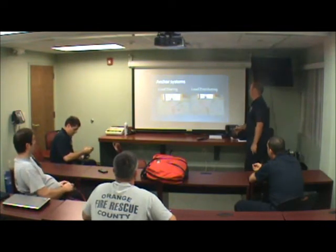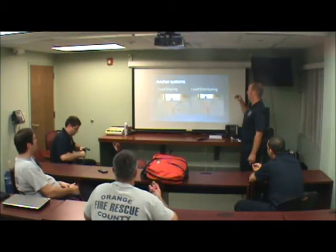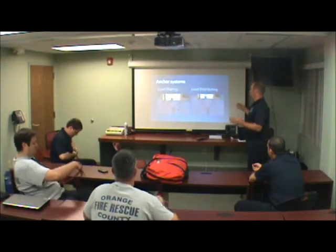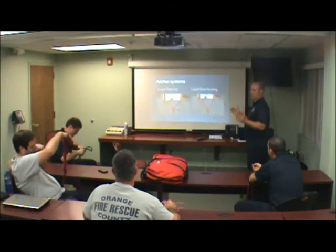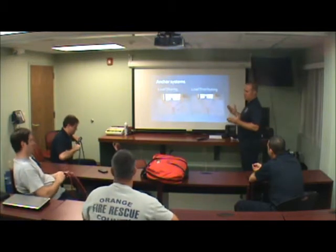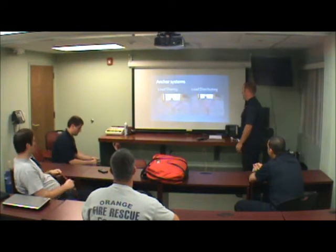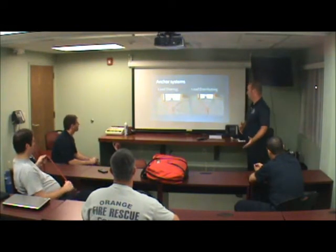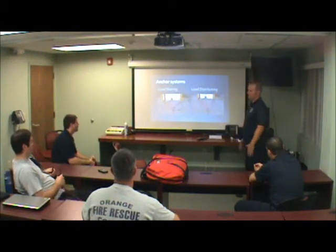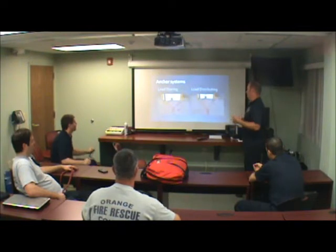Okay. On the left, we have a load sharing anchor. What this means is you have two anchors, and they're each holding equal weight of the load, which increases the efficiency of the system. If you have all your weight on one anchor, and one anchor gives, you're going to hit the ground, and that's not good. So redundancy, you want to have more than one anchor.